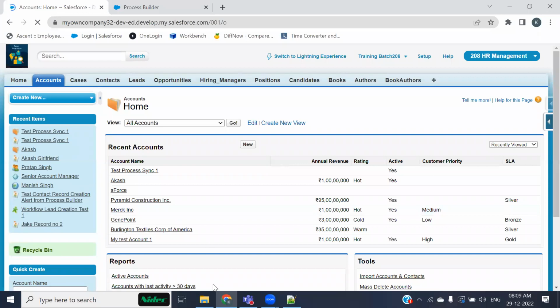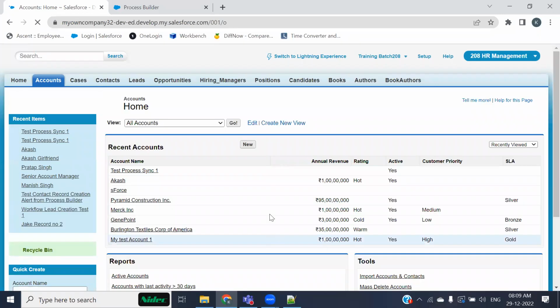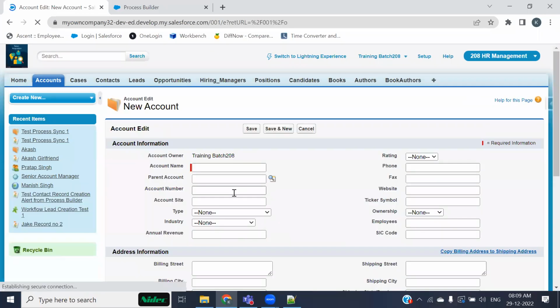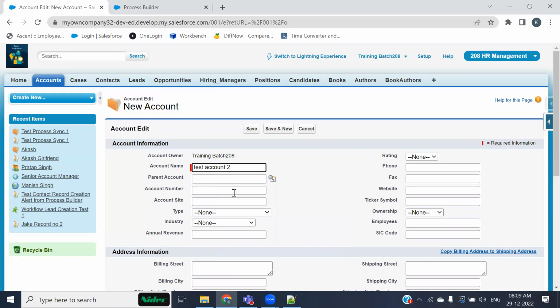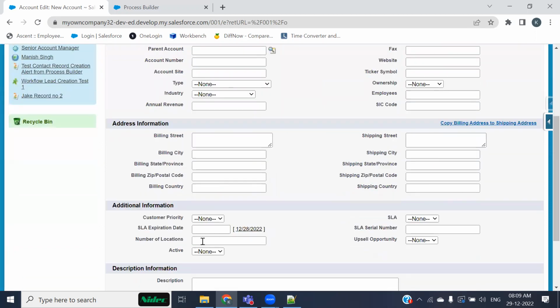Let's go to the account once again. Let me refresh this. And let's create a new record. So it would be test account 2. The active status, I'm keeping this as yes.